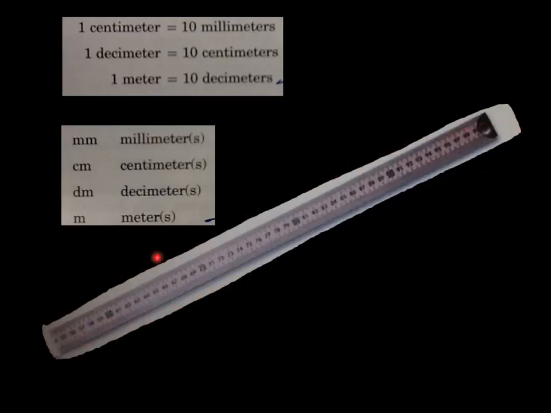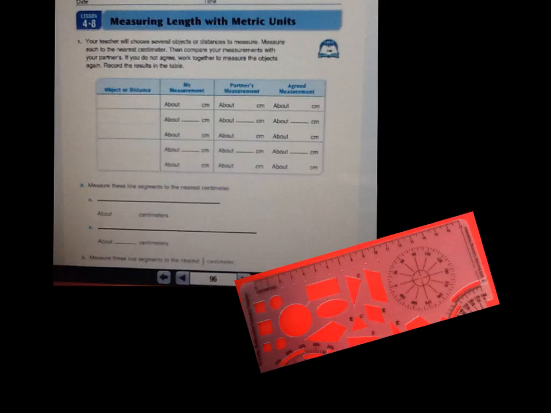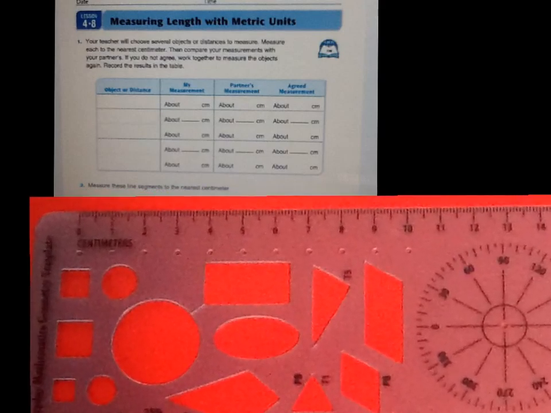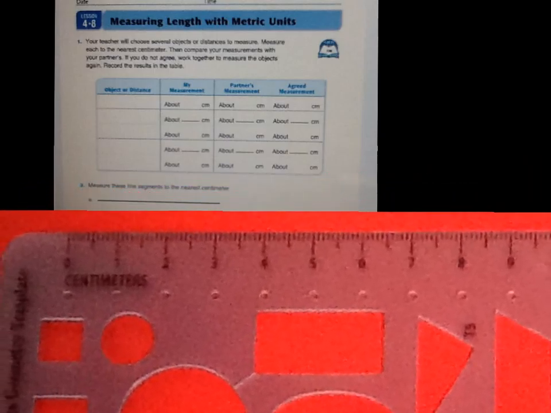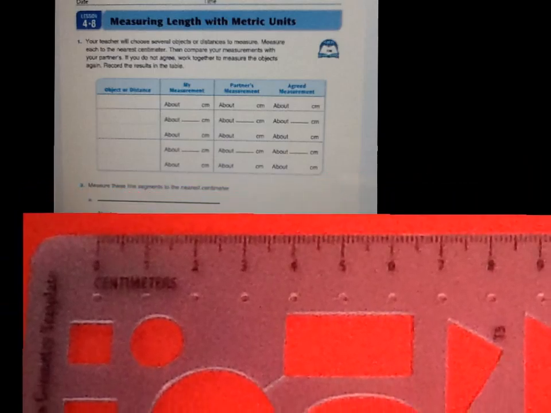Here's the meter stick. You will be using one of these today as you are going around and measuring. There are centimeters, millimeters, decimeters that can be measured on here, and meters that can be measured with 1 meter stick. You will also be using a template today. Note that there are both centimeters and millimeters on your template. When you line your template up, it's important to look for where the 0 is to put it at the start of the object and then measure from there.